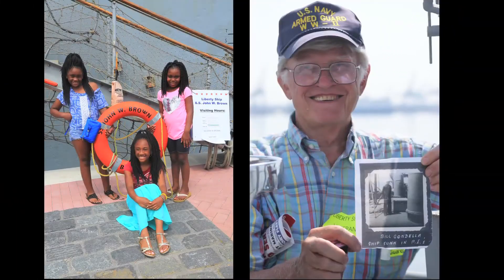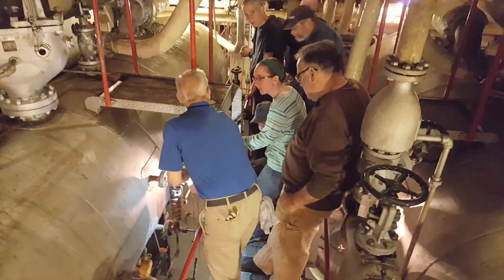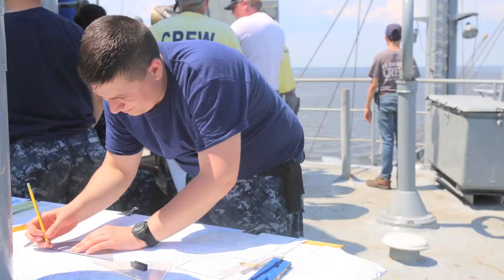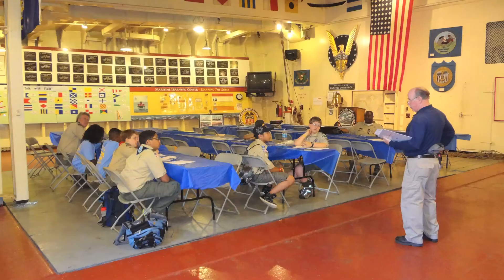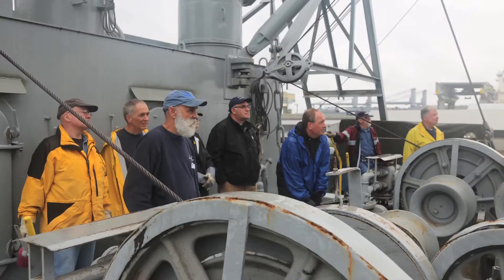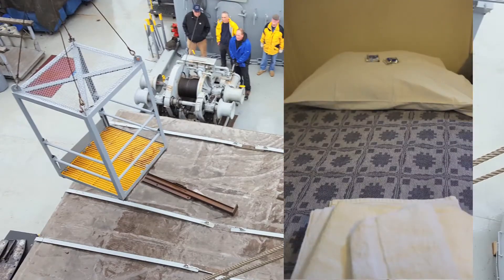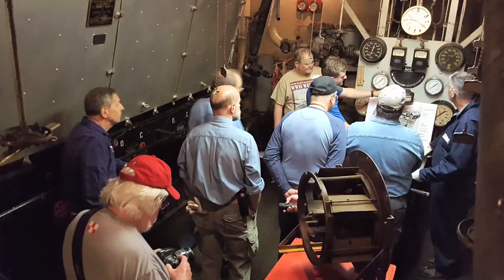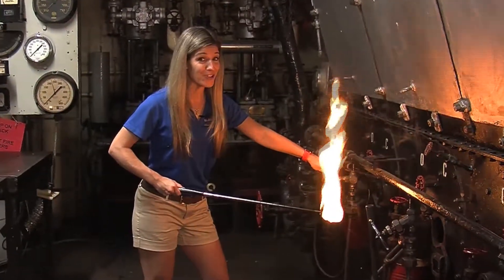The Brown has hosted tours for visitors from places as far-reaching as London and even Australia. One of the more impactful contributions John W. Brown makes to the community is by hosting many educational programs on board. SS John W. Brown volunteers provide a working platform of classes for local maritime union schools, security exercises for local law enforcement, hands-on training for Boy Scout troops, the Corps of Sea Cadets, and local high school STEM students, as well as in-house training to ensure crew proficiency. More recent and very popular programs hosted by Project Liberty Ship are the Steam School and Deck Seaman Experience, where visitors get to stay aboard for a long weekend, attend educational lectures by passionate volunteers, receive hands-on training, and are eventually permitted to operate various ships' equipment. Have you ever lit off a boiler on a 78-year-old steam ship?